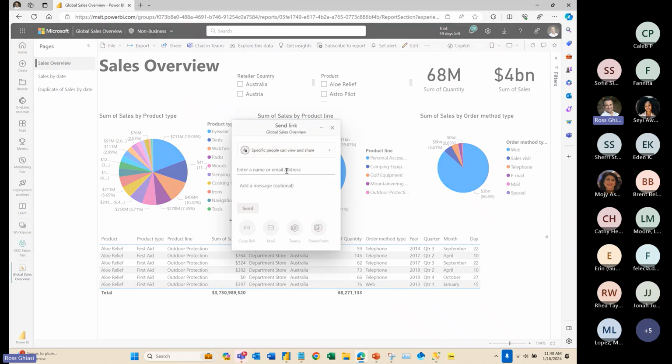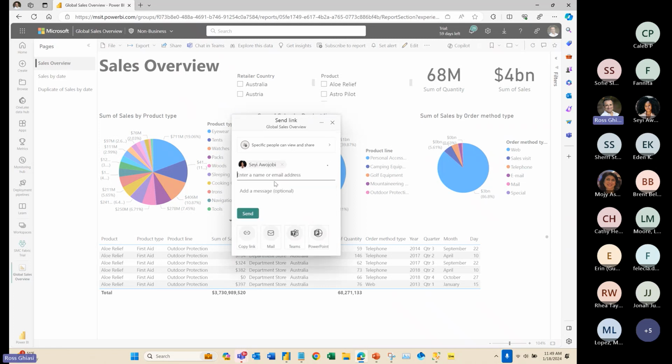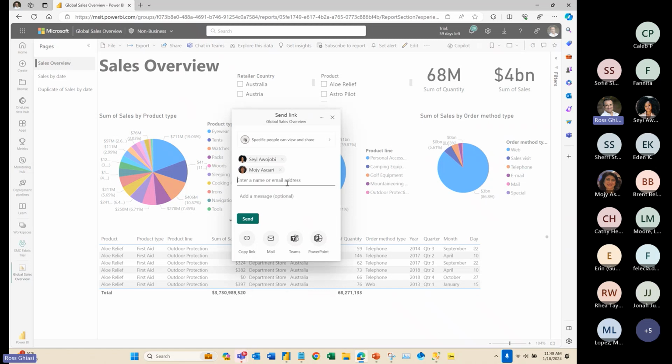And this is where the whole magic happens. So if I wanted to share it with Shay, for example, okay, and there she is. And I can also share it with another teammate. Okay, and I can put a note here: here is the report you requested.